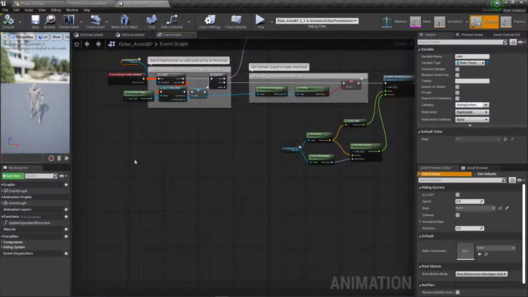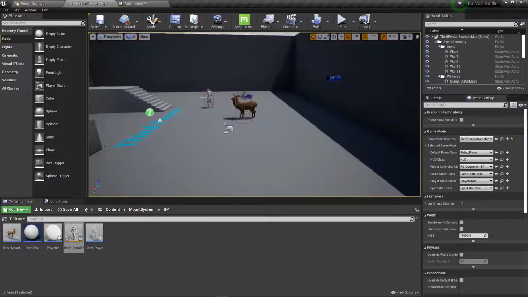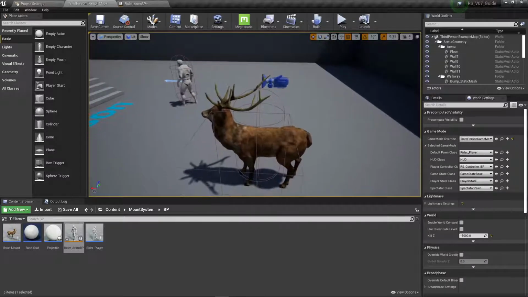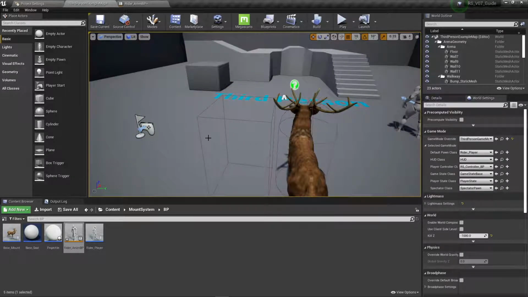When you walk to the deer and get on the deer, at this point we are switching from the rider, the player control, to the deer control. Keep that in mind.